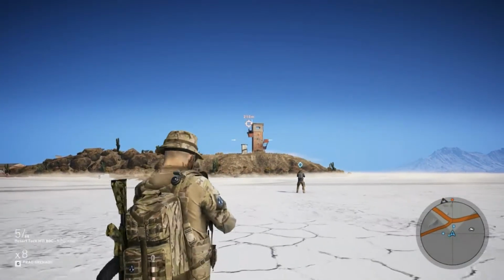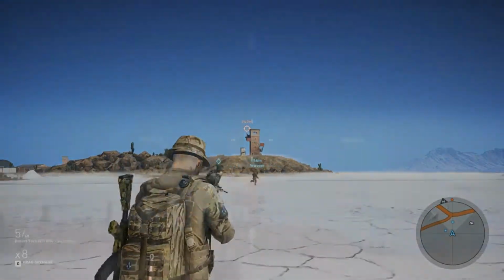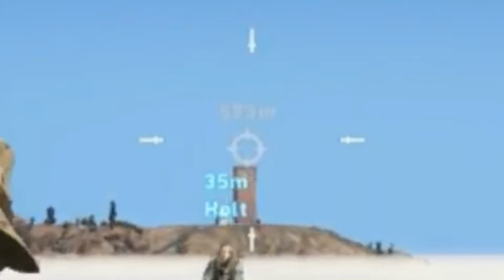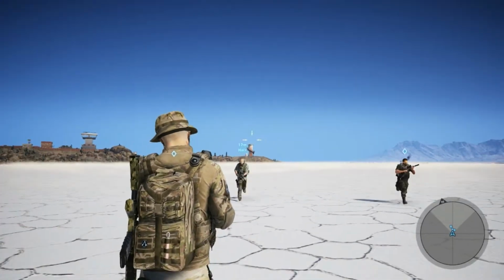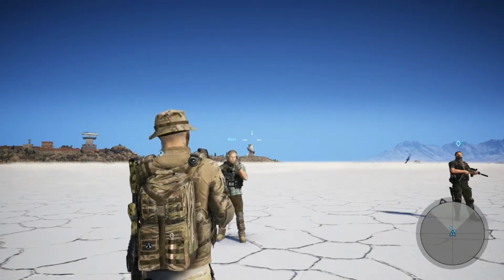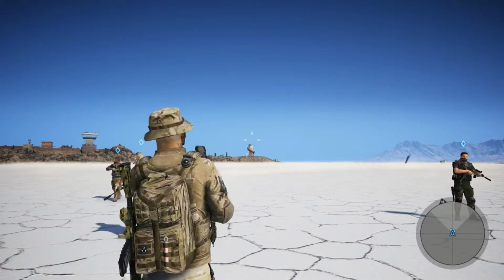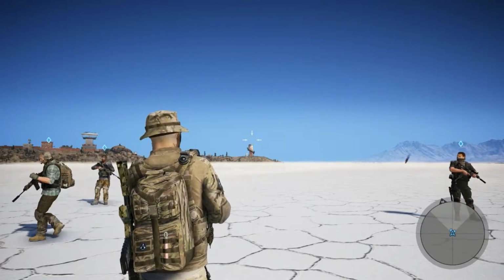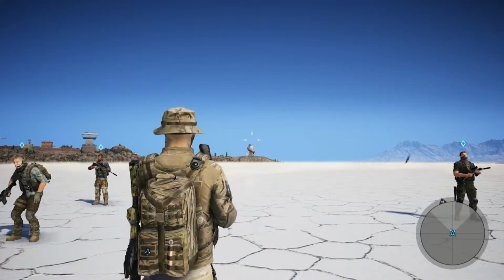So let's try it without any assistance first. Okay, it seems that the tag on the sniper's head has disappeared just after 600 meters. But there is something that I have discovered that's gonna help us a lot.